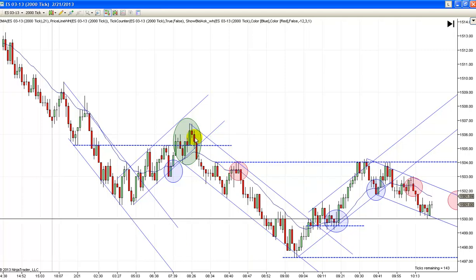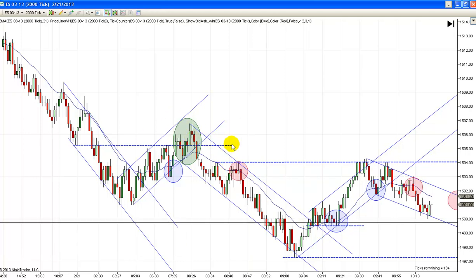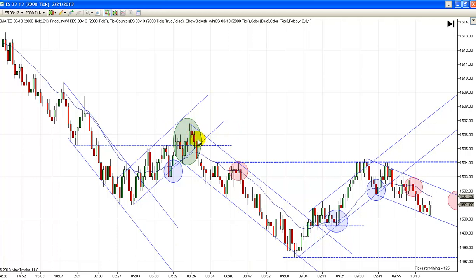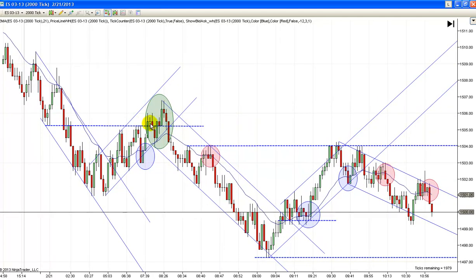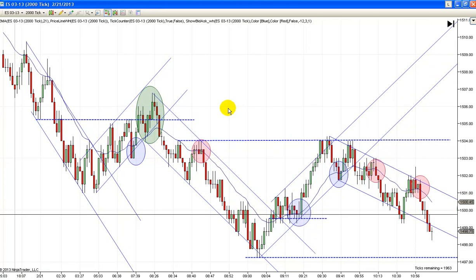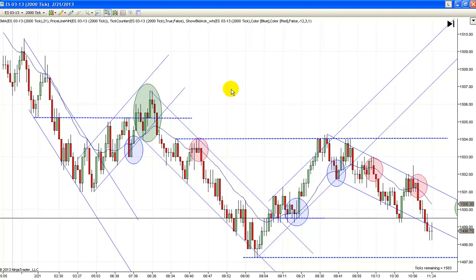So I say that's no trade right there, and that's why I marked that in green, because you could have been going multiple different directions there based on the rules, and it's so close to this high. It's just not a good place to be entering unless you went long right there. But that was the only legitimate trade, really, in my opinion.